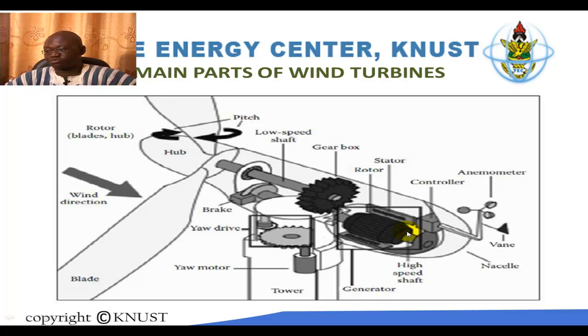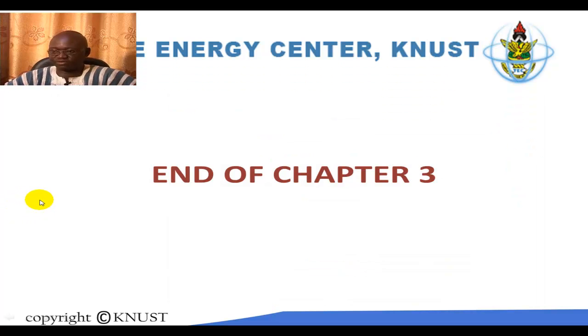The anemometer and the wind vane serve as input into the control systems of the wind turbine, and they help the wind turbine make certain critical decisions when it comes to not exceeding the turbine design parameters. So these are some general components. Some specific wind turbines might have different components from this, but these are the general components of this particular wind turbine. Of course, you can also have some wind turbines without a gearbox, where the drive feeds directly into the generator. Call them GLS wind turbines. They're all available.